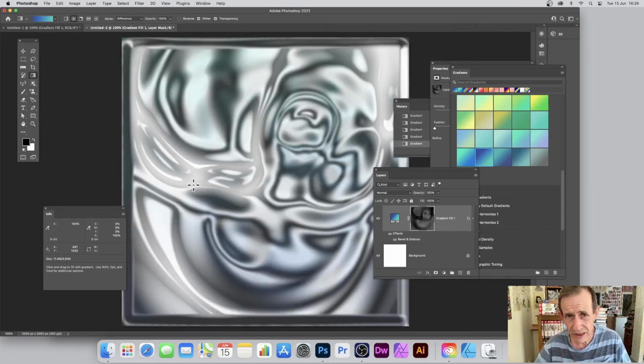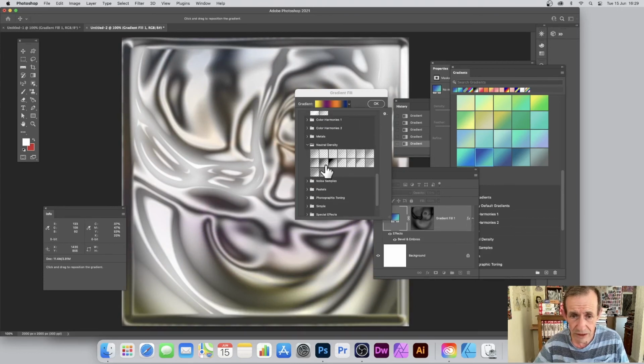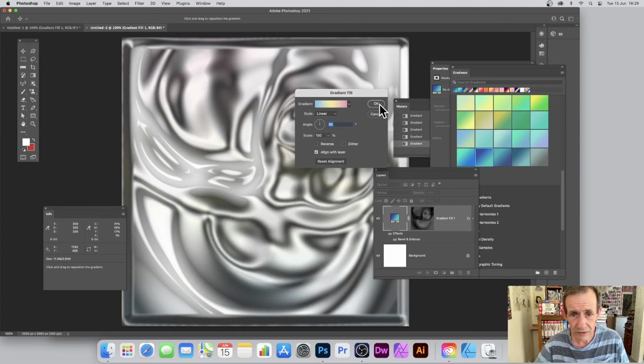And still at this point the gradient is still editable, so if you want to you can still modify the gradient. So you decide, you know what, I don't want those little blue ones, you can double click on that and you can bring up the gradients there and maybe go for a different gradient. And there's obviously loads and loads of gradients you can choose from, as well as creating your own gradients as well. So you can run through those, and once you're happy with that, click OK.